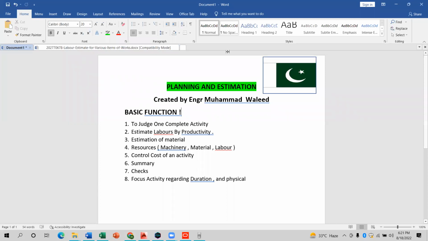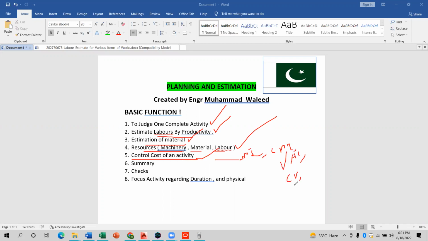I really created this app for these functions. One complete activity is judged, with labor productivity, estimation of material, resources, machinery, material and labor. I have shown you how this works. Cost control has been judged like SPI, CPI, EAC, CV and SV, all done.